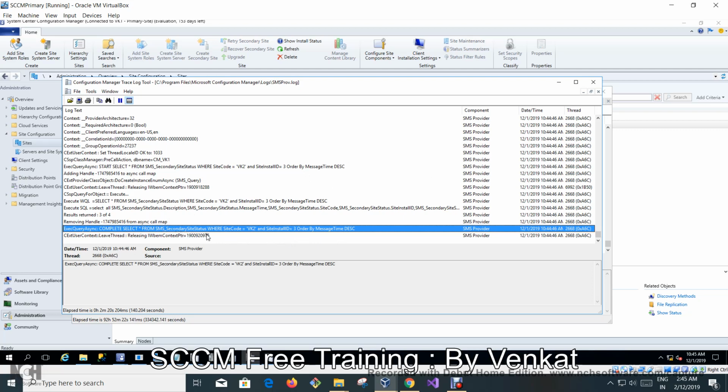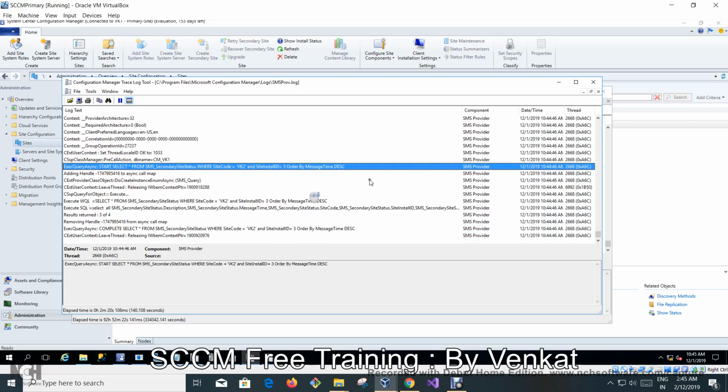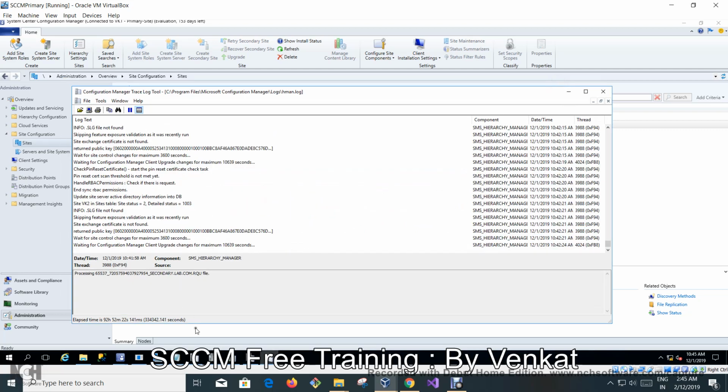SMS secondary site status where site code BK2 and site install ID 03. Good. It is executing, getting the information, and you can see the sender.log.